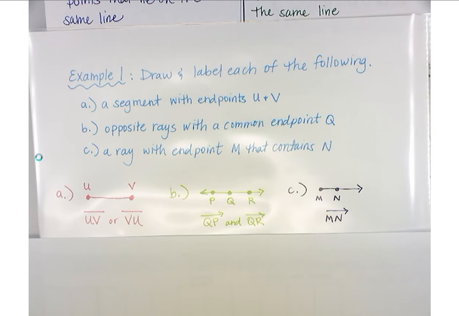There's no other way that you can label it. It has to be MN, but your picture does not have to look exactly like mine. So you could have it going in the other direction. It's just important that the side with the arrow goes with what letter? The arrow is going to go with N. Yep. And then the M point goes with M. Okay. So feel free if you need to copy any one of my pictures that you have that.